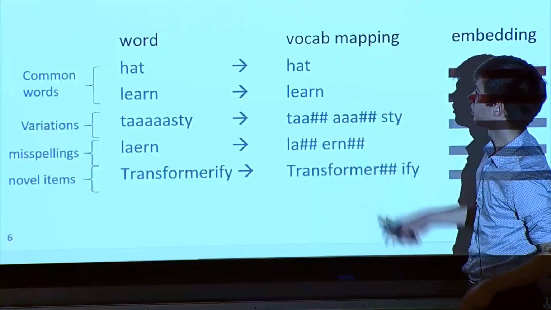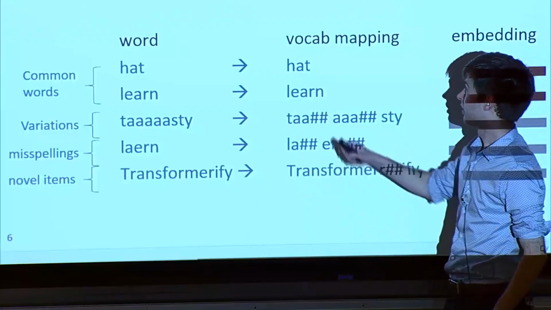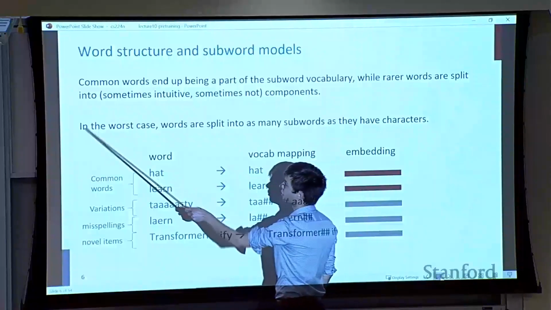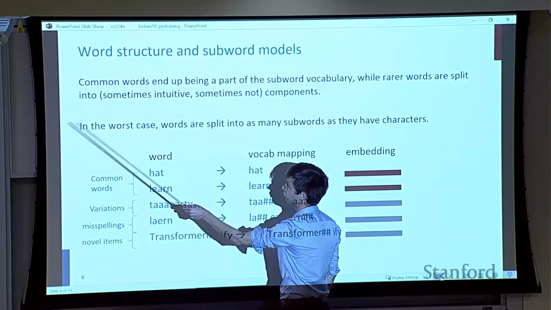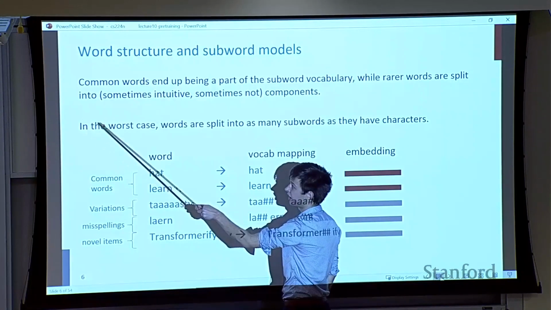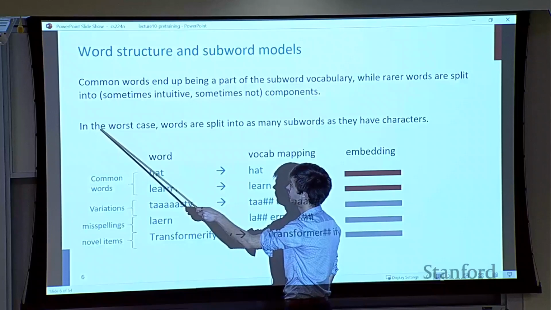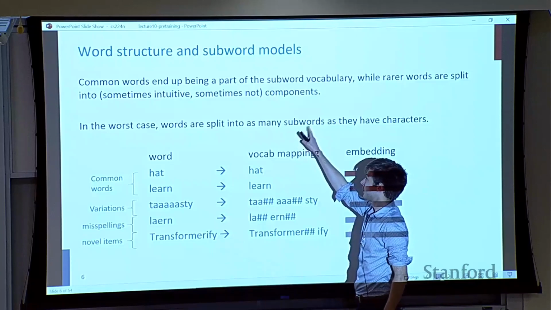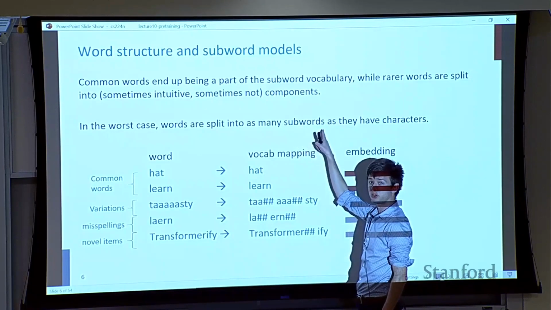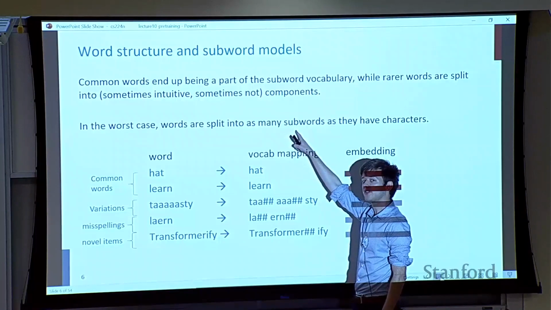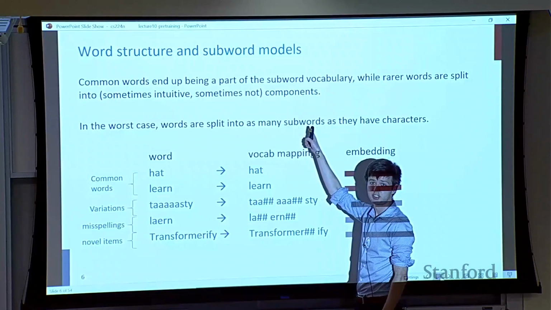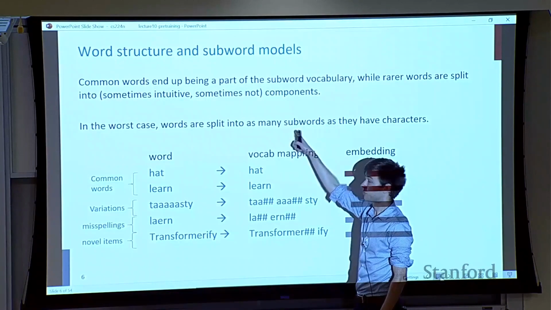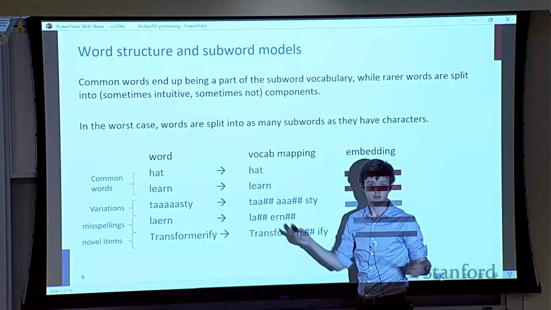Right? So when the tokenizer is running over your data, so you've got something that's tokenizing this sentence. In the worst case, it says "in," that's a whole word. Give it just the word "in," no hashes. "The," that's a whole word. Give it just the word "the," no hashes. And then maybe over here at subwords, right, we've got this weird word "subwords," and it splits it into "sub" and "words." And so "sub," it's going to give it the subword with sub ## to indicate that it's part of this larger word, subwords, as opposed to the word "sub," like submarine, which would be different.